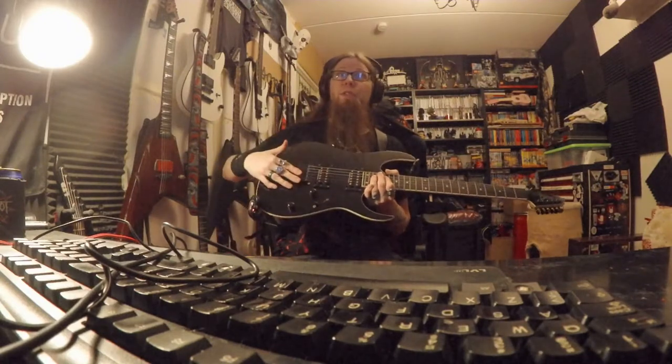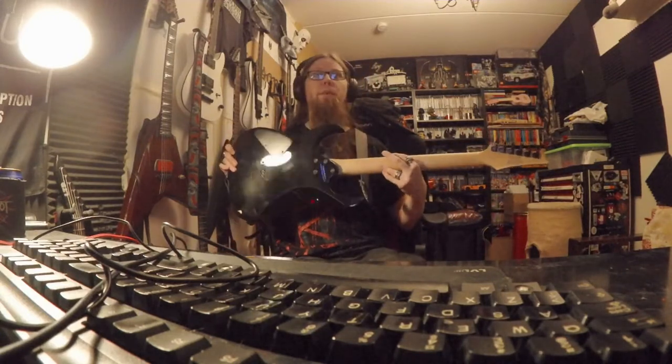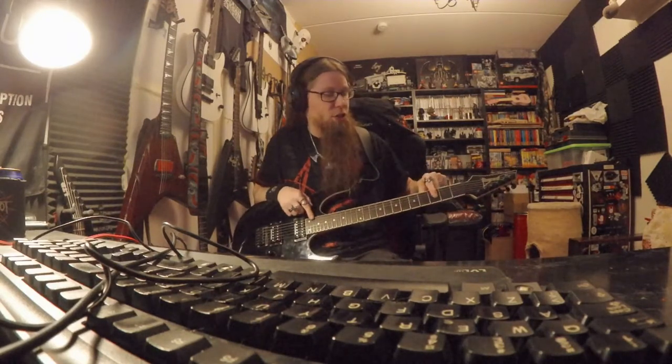This is a good one. And we got a fixed bridge on this one. I think this is a little bit better in my opinion. So, well, it just works for me. So, this is a three-piece maple neck, and a rosewood fretboard. And what just happened, I don't know. And we got 24 frets and jumbo frets.